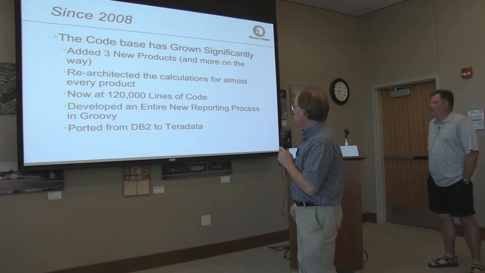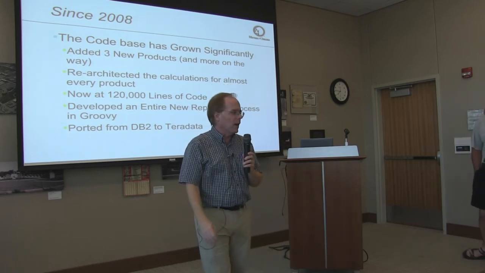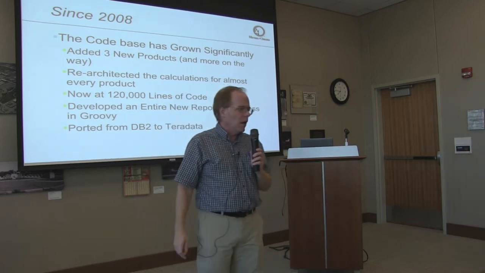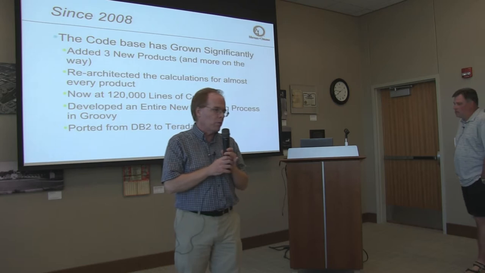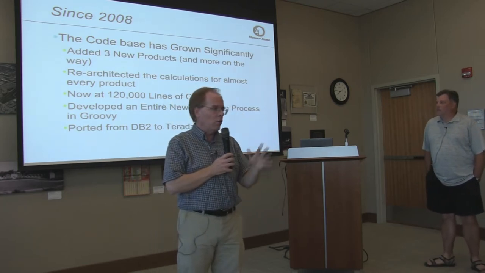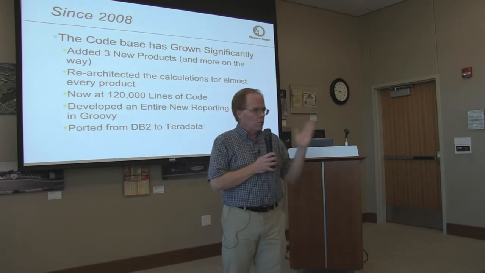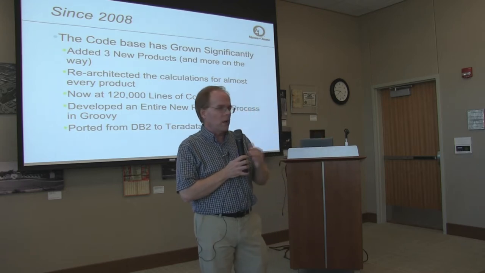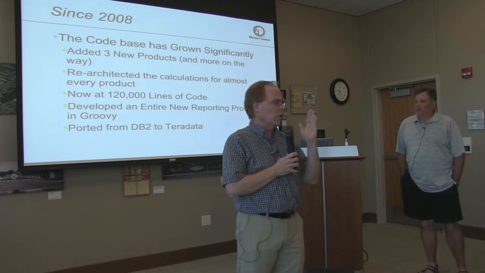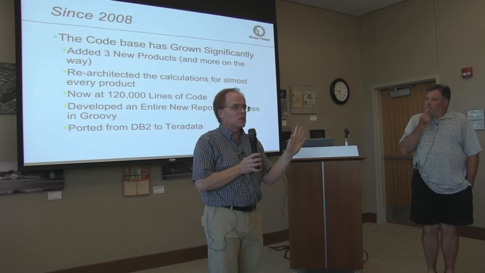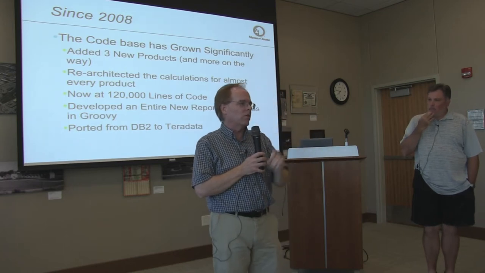But we're now at 120,000 lines of code. In addition to re-architecting different things, we used to run to UDB for all of our testing, and we've changed that to Teradata. That's one of the things where we've got some real process improvement boost. But we had to change the code for all our SQL that we wrote. So our connections were easy, but the SQL differs from one platform to another, and when we went, we had to make sure we could identify every difference in the code, and we would tolerate differences in the rates or in the outcoming values if we saw some, as long as we could explain them or those differences didn't matter.